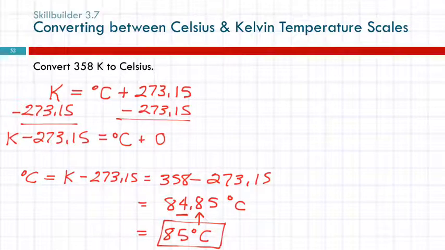I'll tell you a shortcut for sig figs with temperature conversions. However many decimal places the starting number has is how many the answer should have. So here, our starting value was to the nearest 1 Kelvin, so then our answer should be to the nearest 1 degree Celsius. For Celsius to Kelvin, that just is following the sig fig rules. When we get to Fahrenheit Celsius conversions, it gets a little murky, and this rule works really well there.